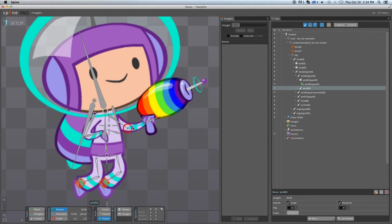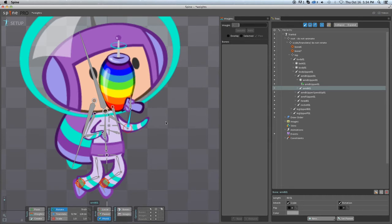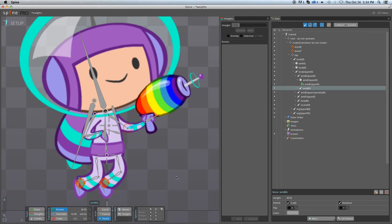Now if I look at my forearm bone down here, if I rotate this, the graphic currently is not attached. So we want to attach that graphic to both bones so we get a nice bend in the graphic at the elbow.